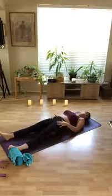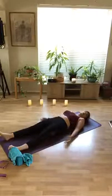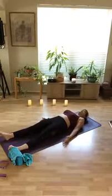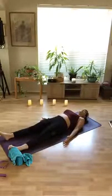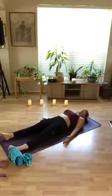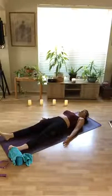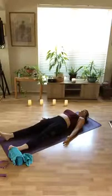So that type of breathing is known as your Ujjayi breath, your victorious breath. So deep inhale, pause at the top, and exhale through the nose. And again, inhale, and exhale.